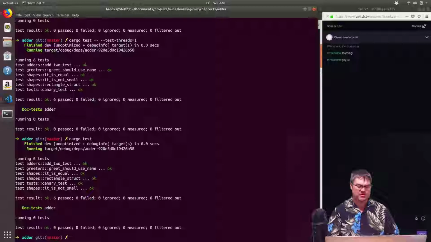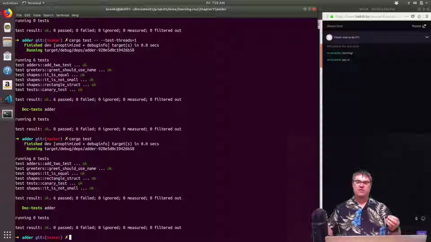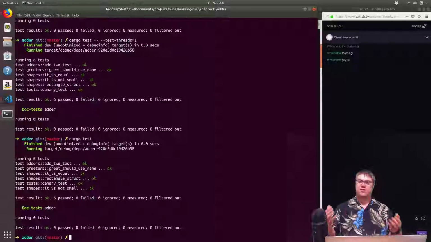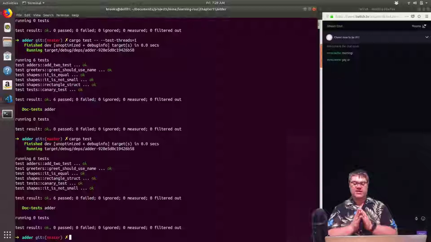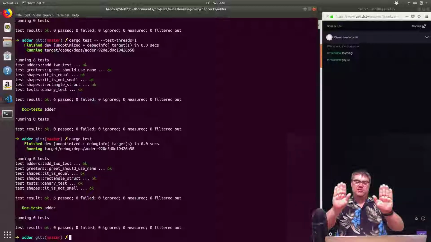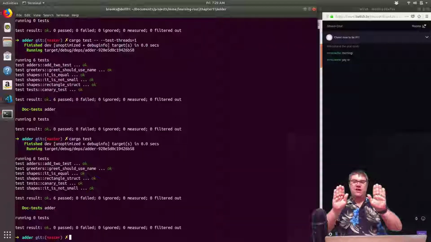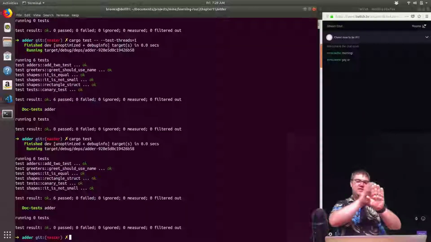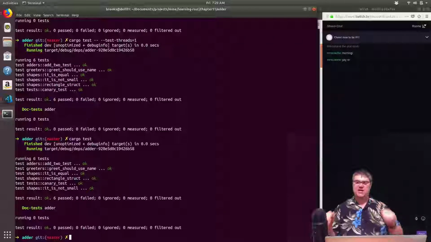I need something bigger to actually do a real test, because it's my understanding that the difference between threads and cores is that with threads, we have these two things, or maybe more than that, and the CPU will say, okay, I'm gonna do a little bit of this, a little bit of that.